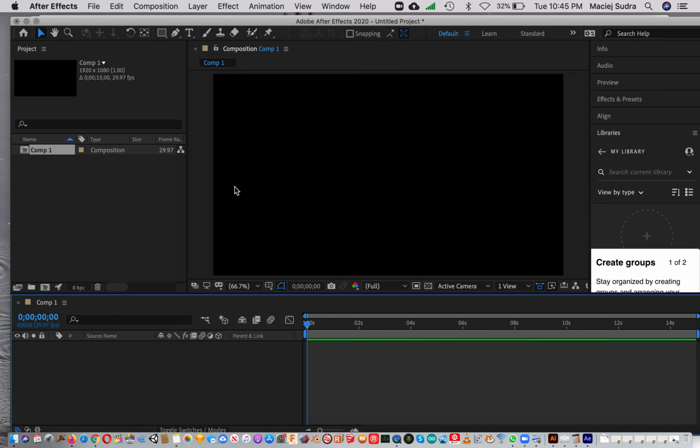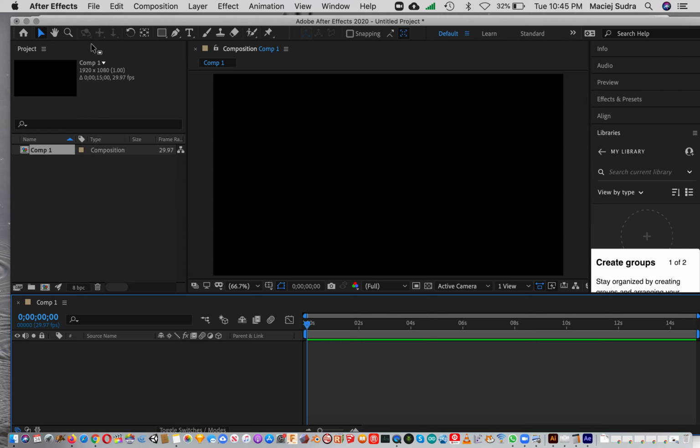Okay, so first thing you have here, this is your composition now. Down here you have your timeline, which is kind of similar to what you've seen in Flash or other editing software applications like Premiere. This is your window, like your library, where you have all your content. And then up here is your tool panel.